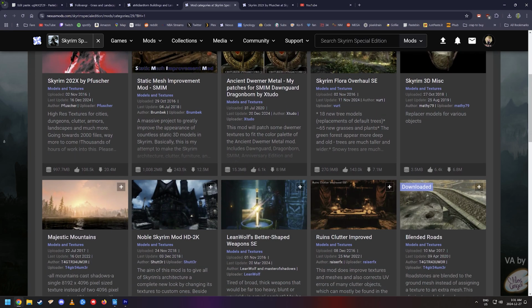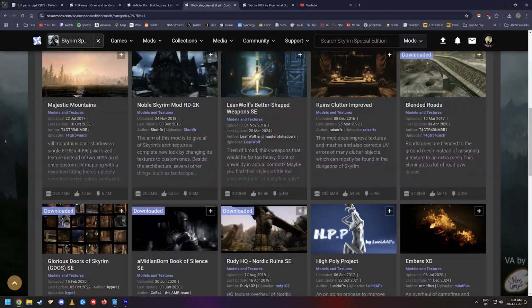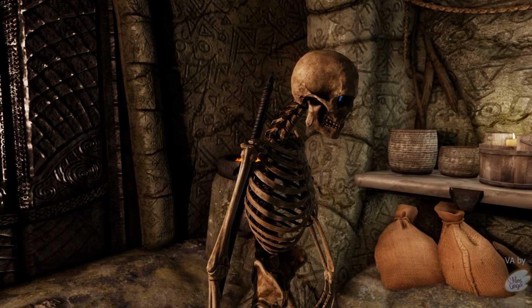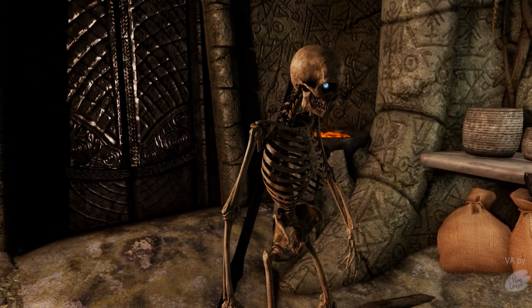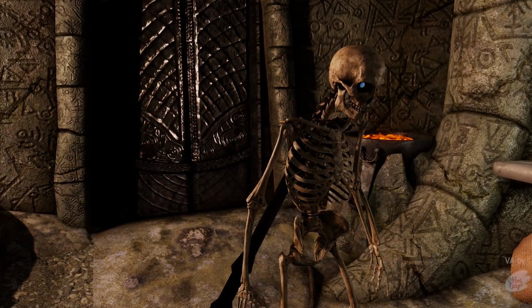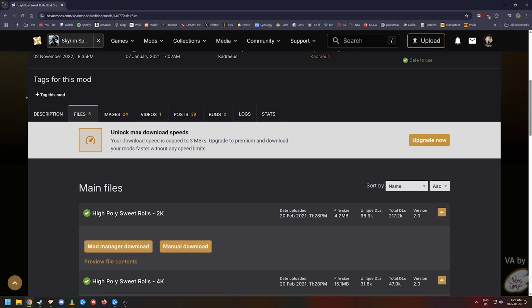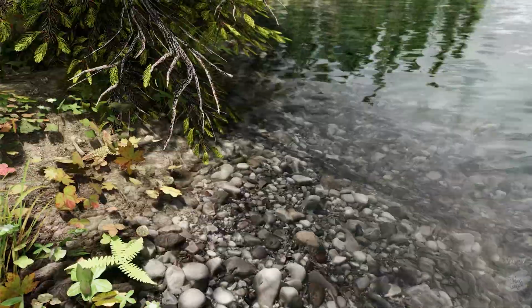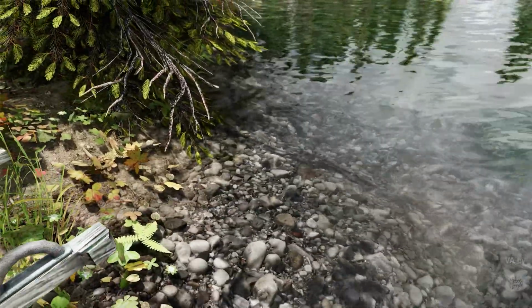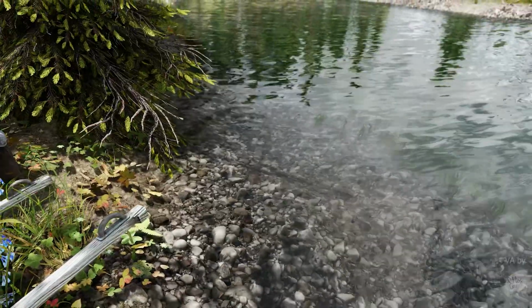There are lots of categories for graphic mods. I've listed a few from each category, but there are many more. Feel free to browse through the categories on Nexus to find ones that you like. Also note, for texture mods, there's no need to download higher quality textures than what your monitor is. Like if you have a 1080p monitor, don't download a 4K res texture pack for a kettle, or a sweet roll, or for cheese. The last two are water and light mods. These on their own are a good choice, but they are also needed for the next mods.